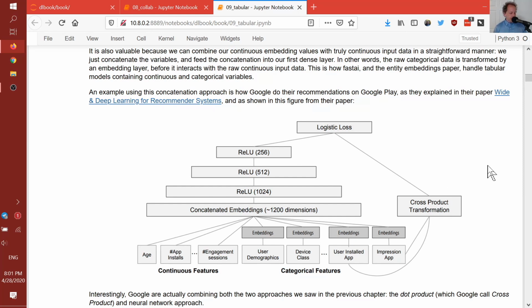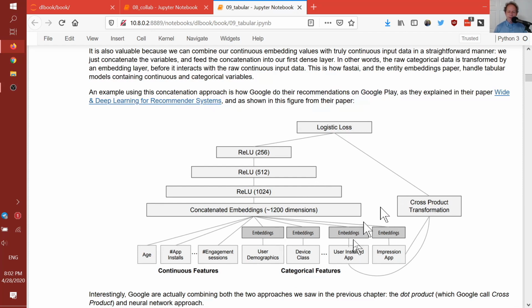So the way we then combine these categorical variables with these embeddings with continuous variables was done in both the entity embedding paper that we just looked at, and also described in more detail by Google when they described how their recommendation system in Google Play works.